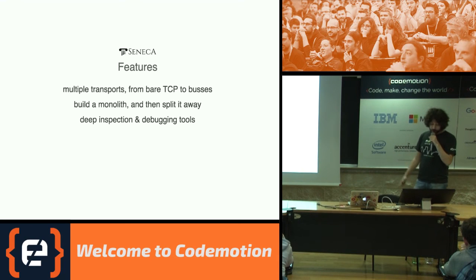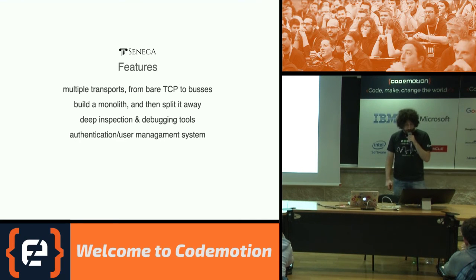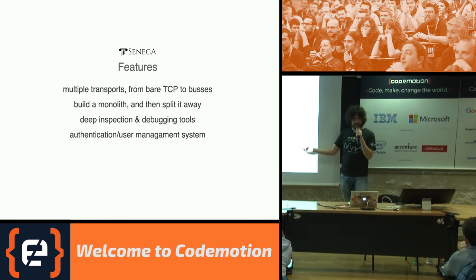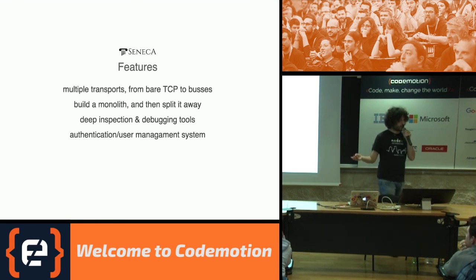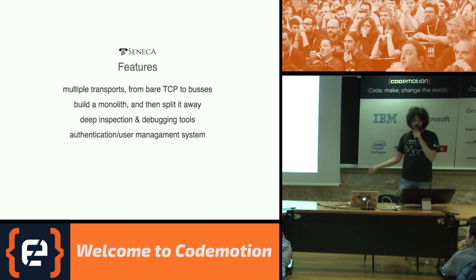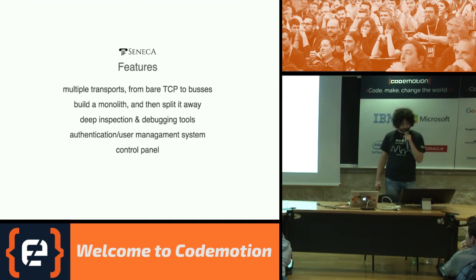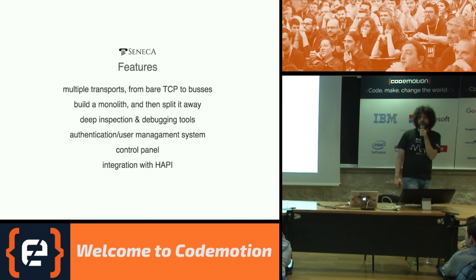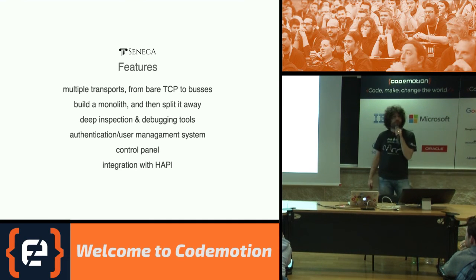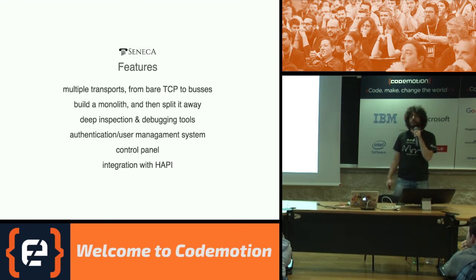It has some deep inspection and debugging tools, really nice ones. It has a nice authentication and user management system already built in, so you can install Seneca user and you will get user management for free. It has a nice control panel. And it is integrated with a framework called Hapi. How many of you have heard of Hapi? Oh, somebody, nice one. Okay, I will show some Hapi stuff now.